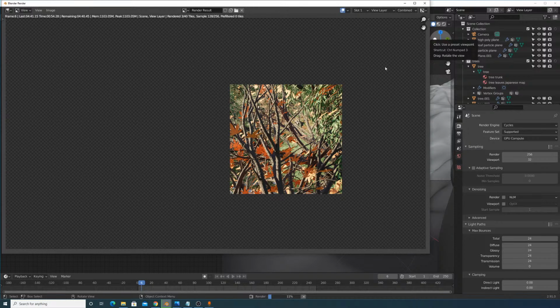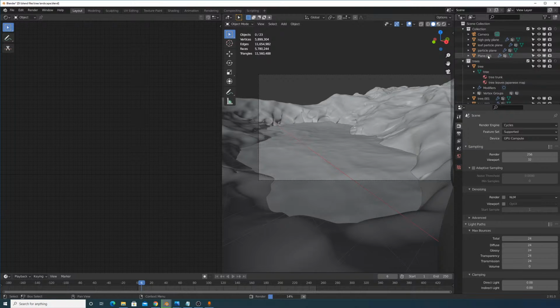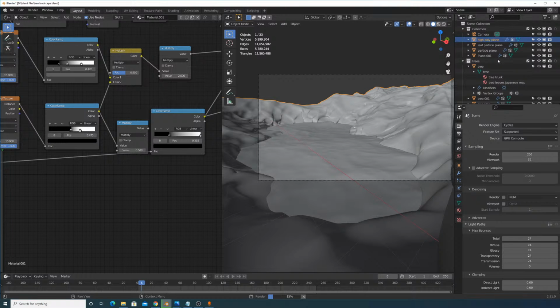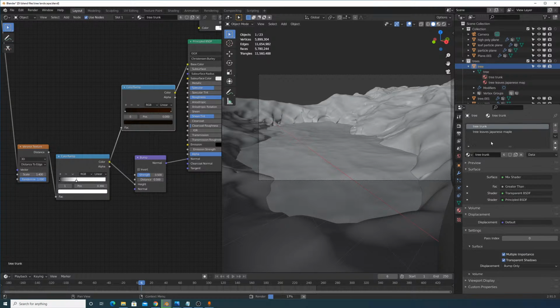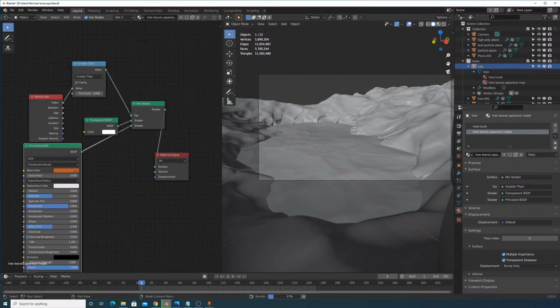And one thing I wanted to throw in there, just a tip, is that if you are making leaf textures, like if you go to the materials, for instance on my tree, I chose the leaves.